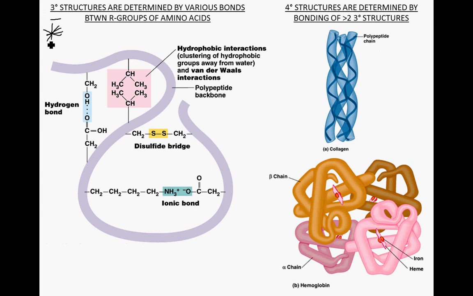Collagen is collagen, insulin is insulin, because of the way that that thing is going to fold in 3-dimensional space. And the way that it folds in 3-dimensional space is determined by which amino acids are placed where. So this ribbon right here is supposed to be already the primary and secondary structures, but you're zoomed out a little bit.